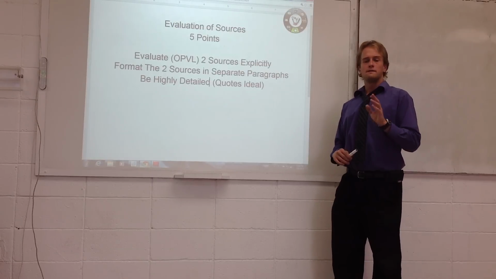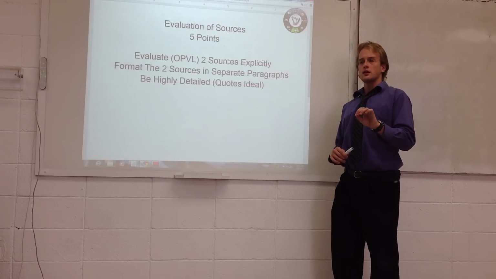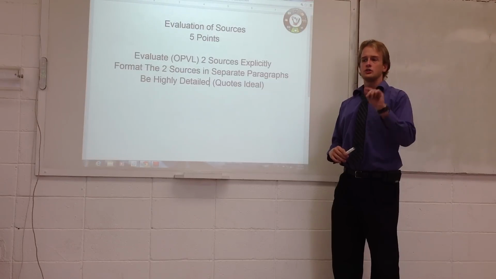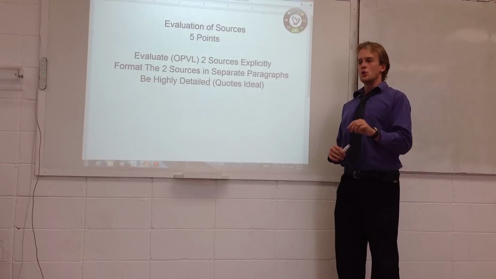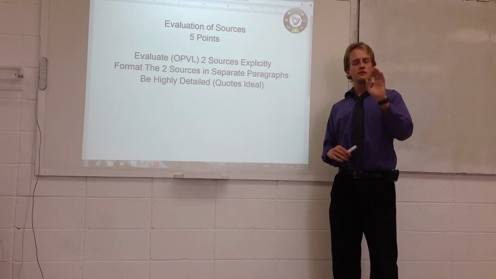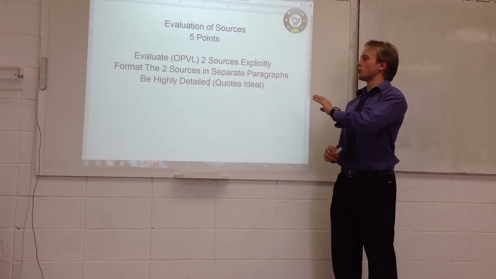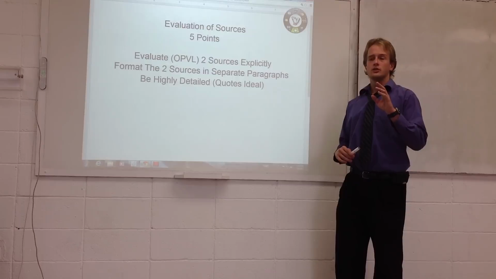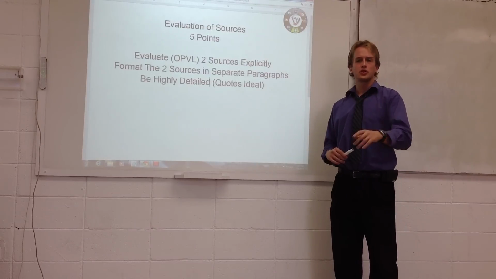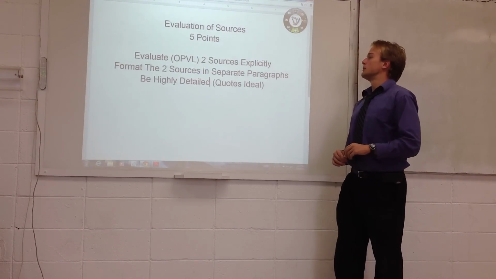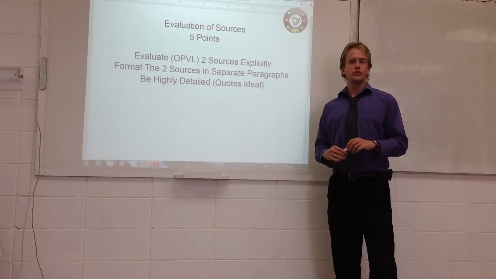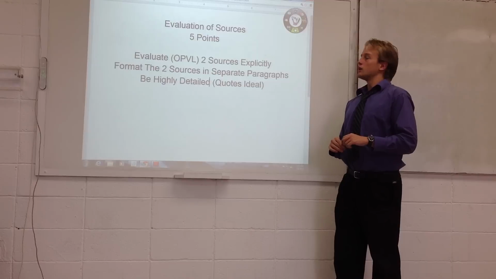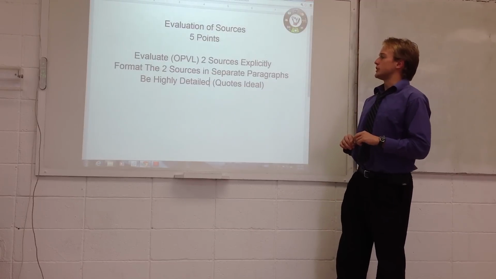Value. V. The value is why this source has merit or relevancy to your research question. How you, as the investigator, can use this source, whatever it is, a newspaper article, an illustration, a video, to answer with certitude your question. L, limitations. What limitations are in place for the source? Those are the features that you're evaluating.